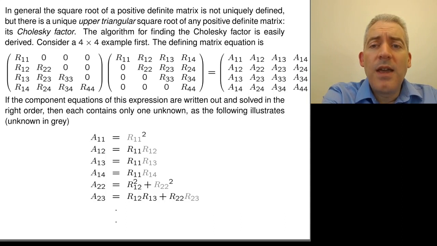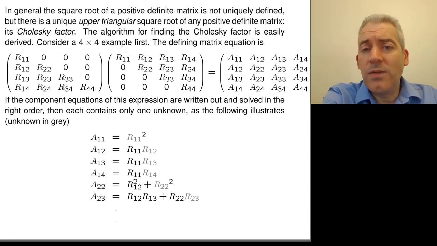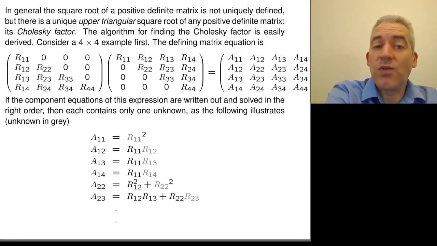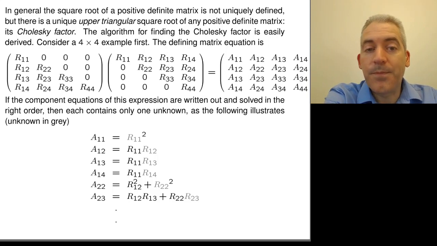In fact, there's only one that is symmetric. So we'll see later how to find the symmetric square root. But if you drop the symmetry requirement, then there are lots of ways you could do it. If you think about the degrees of freedom, there are only the number of degrees of freedom that you would have in a triangular matrix. Okay, and so a natural question is, can we find a triangular matrix R with that property? Yeah. And so that is what the Cholesky decomposition is.